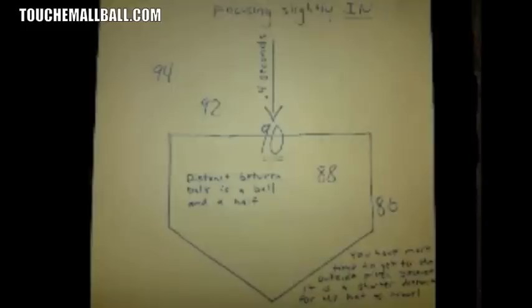And the more you play and the more experience you have, well then you'll start to realize how certain guys are going to work you, what the scouting report is on you as a hitter, certain catchers that are behind the plate are going to attack you a certain way. So there's a lot of stuff that goes into it, but the most important thing to get out of it is you have to have a specific game plan and you can't be looking from black to black or from one part of the plate all the way over to the other part of the plate because it's too much velocity to try to keep up with. So what I have written here is focus slightly in.